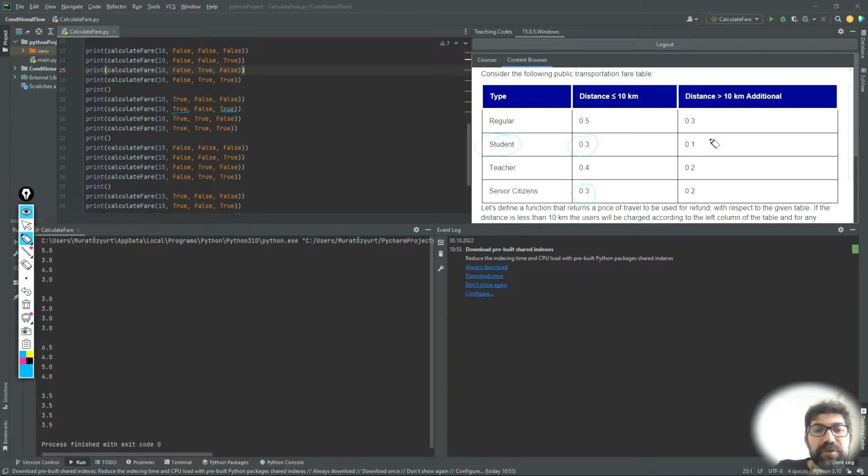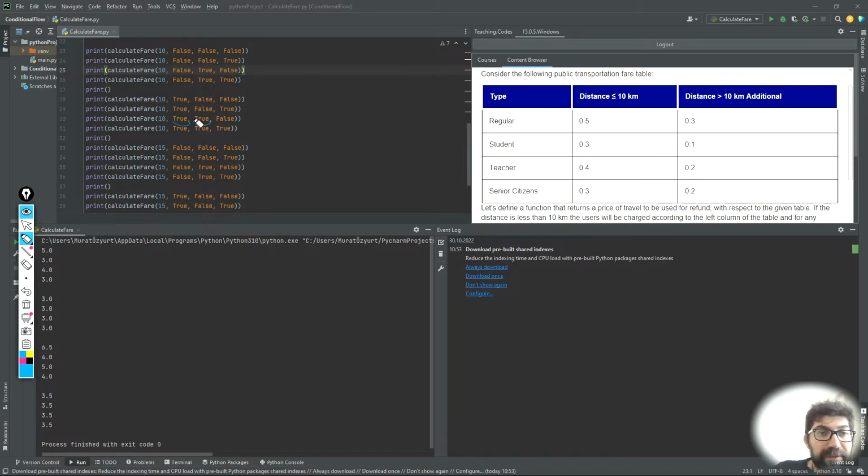So this is the first one. The condition was student or senior. So we don't need to check this part because this already evaluates to true, which we have specified as the Boolean value itself. So the next check is whether the person is a student and a teacher at the same time, which might be possible.